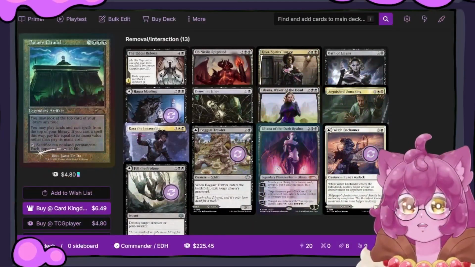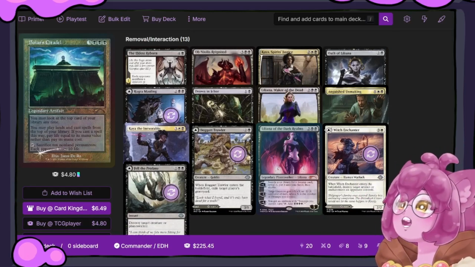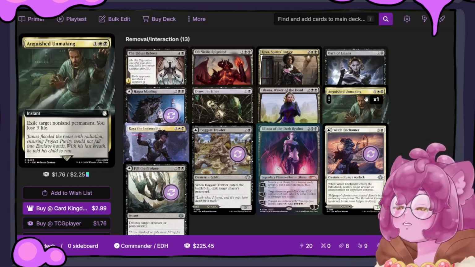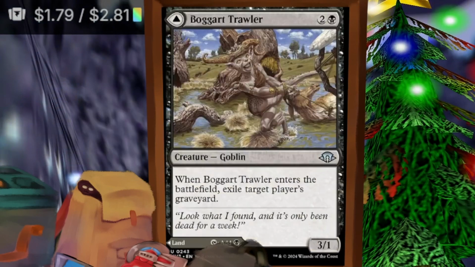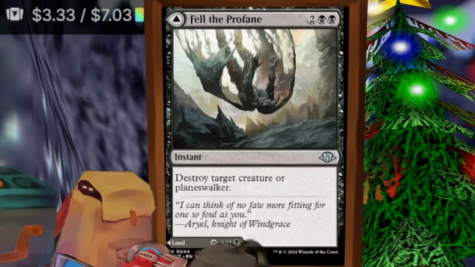We've got a 13 card removal package, and every one of these is either a planeswalker, an MDFC, or does something with our planeswalkers. And, well, there's one exception to that, and that is Anguished Unmaking, just because having the ability to get rid of any non-land permanent is fantastic. But we have the MDFCs of Witch Enchanter, Boggart Trawler, and Fell the Profane. They can get rid of problematic cards in the graveyard, on the board, and also just happen to be lands on the backside, which is super helpful.